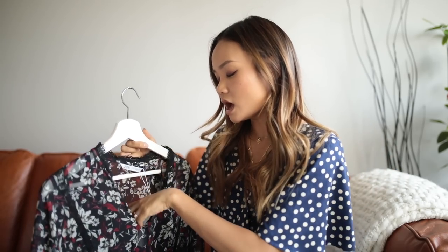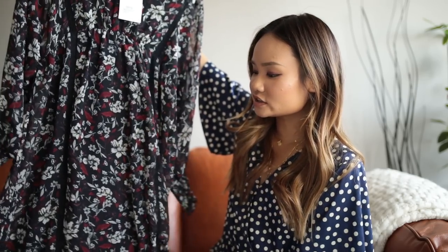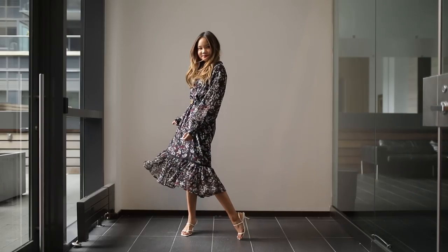Price-wise, full price, this was $79.90, and I got this one for $59.99, so I think at a discount, that was not bad. $60 for an $80 dress, I mean, it's not the best, but it's also not the worst at the end of the day. You're saving about $20, so why not? If you guys are down for a $60 dress that I do think is beautifully made, I just don't think I have space for it in my closet, definitely get your hands on this one. It is going to be a keeper.